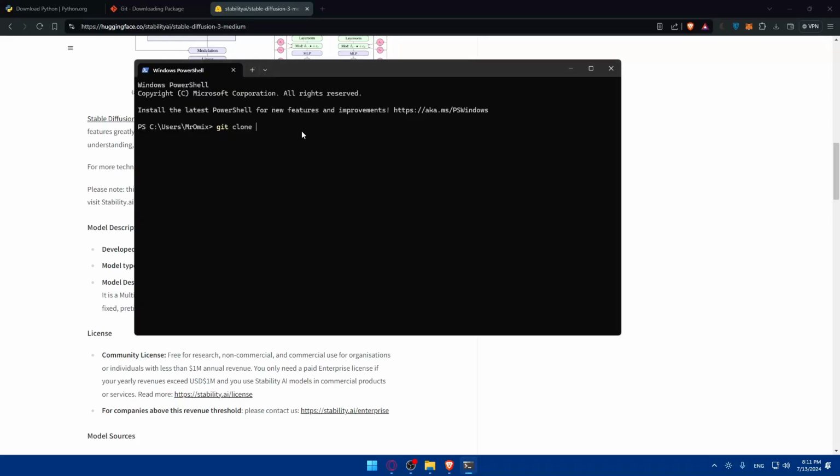In case you don't want to do all of this, if you have a tool to copy text from an image, it will be helpful. Copy it and enter it. After that, you will need to cd into your directory, stable diffusion, right here. After that, you'll need to install the required Python packages.